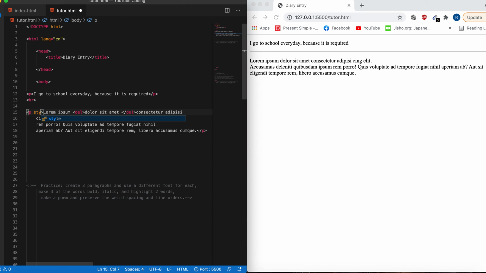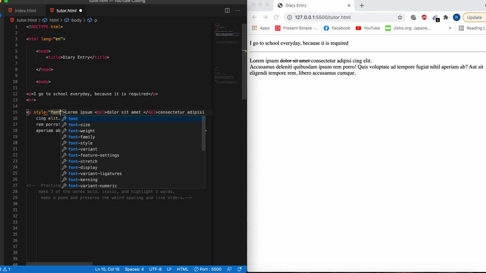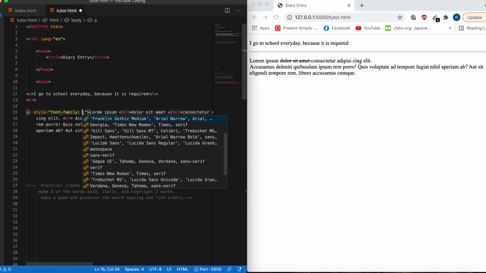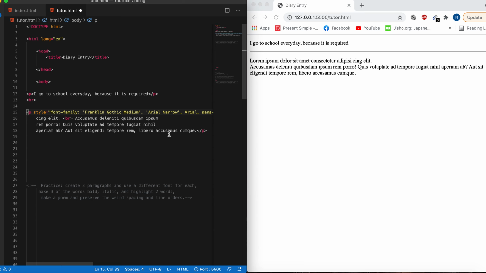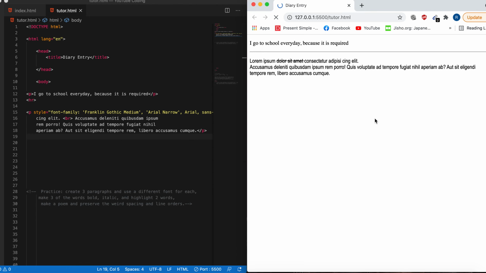You would put the attribute style and you would type font-family. And let's make this font family Franklin Gothic Medium. Okay, now let's see what this looks like. Okay, so as you can see, the font of this paragraph changed.